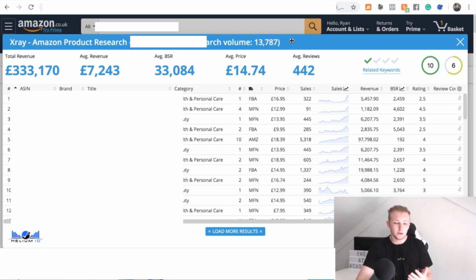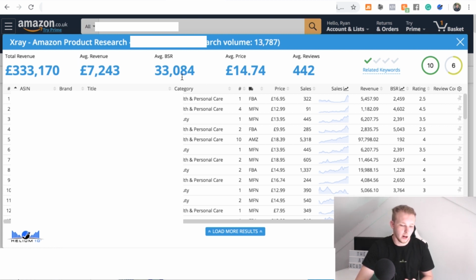One way to easily do that is with Helium 10, using the Magnet tools, using the Cerebro tools, and finding out, is this the most searched keyword for this product, while also still being the most relevant. What would people use to actually find this product most of the time? And just for a quick check here, just by looking at the search volume, by having a search volume this high, I can be fairly confident this is probably the main keyword, if not one of the main keywords for this product. So I'm happy to proceed with that, knowing that this is one of those keywords.